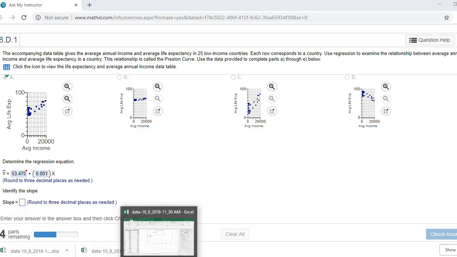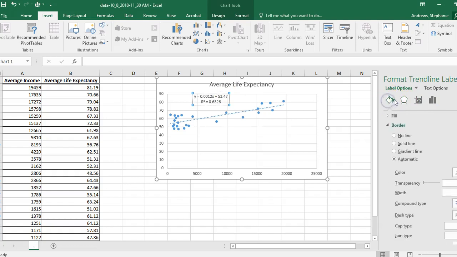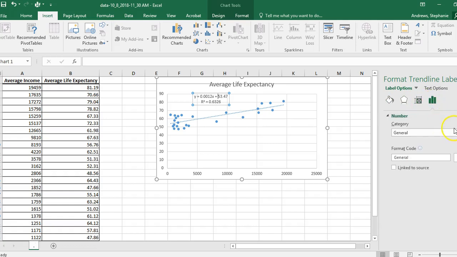And so I'm going to go back over here to this chart. This is only to 2 decimal places, so I need it to 3 decimal places. Let me go over here and fish around on the parts. And I think it's under General. Let me find it and I'll come back. Wait, let me go ahead and click on this one too. Format, no. Text options, no. Let me go search around for it.